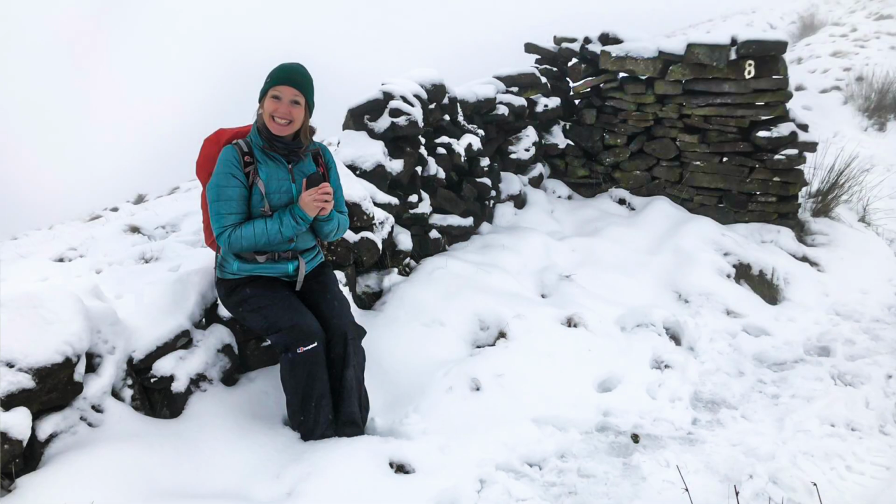In this video, I'm going to be showing you the new Lifesystems Rechargeable hand warmer that also doubles up as a power bank. I'm going to go through all the features of it as well as my experience of using it over the last couple of months.